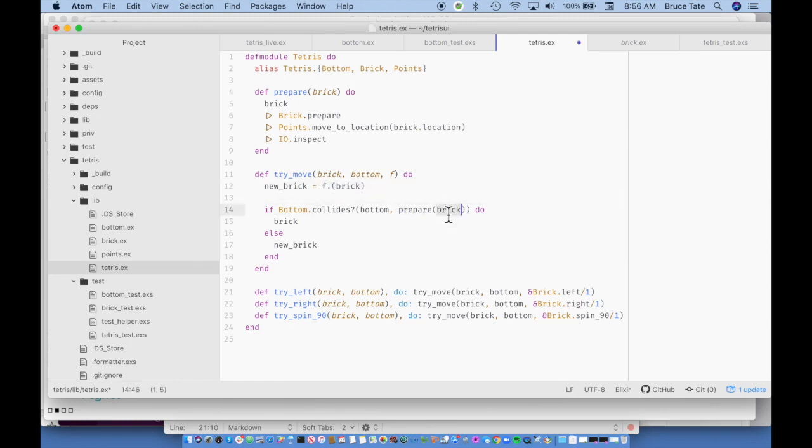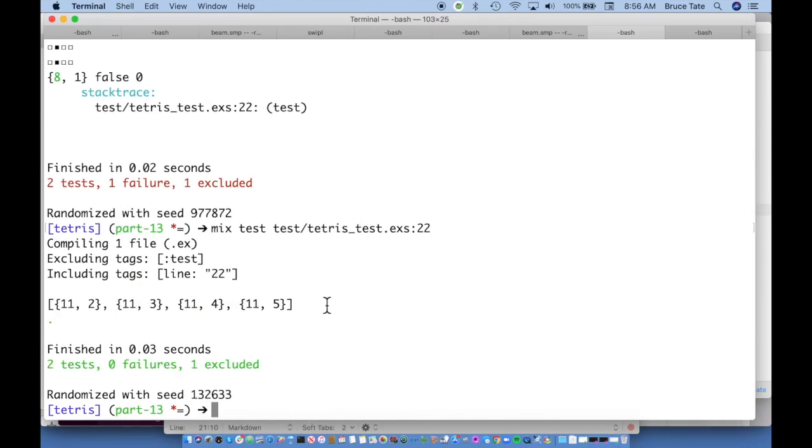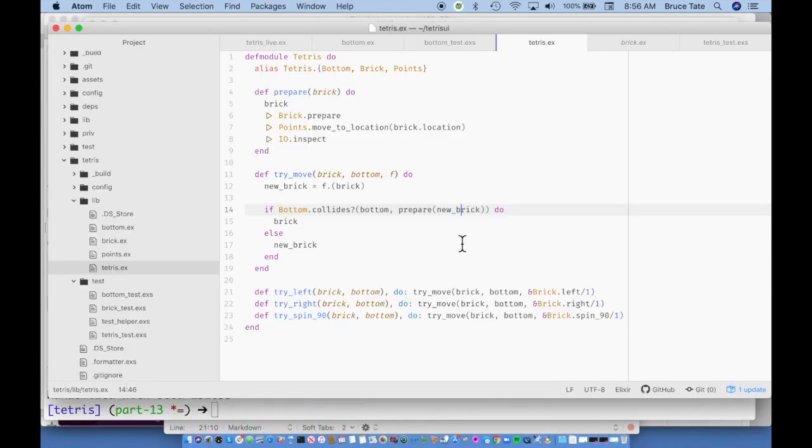This should be the new brick. Yeah, so I didn't prepare it. I passed the wrong one in to prepare. Okay, so it looks like we're working now. We're out of range, and so we returned the old brick. Good thing that we tested that.